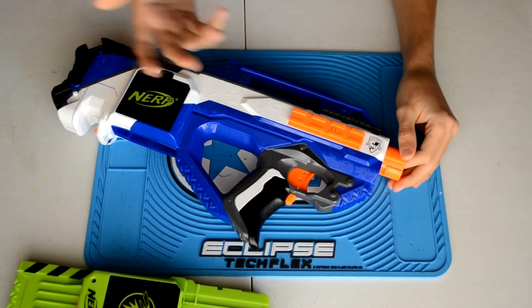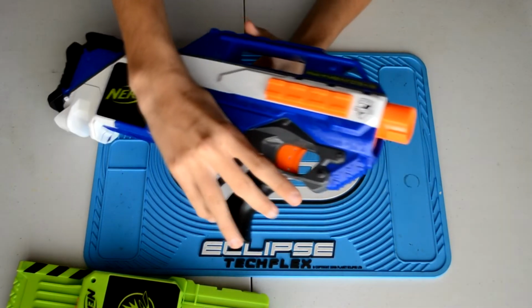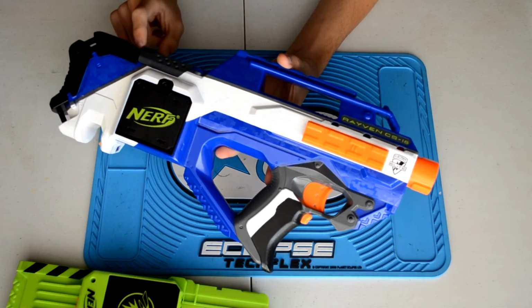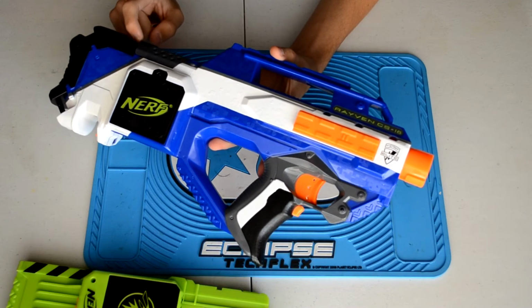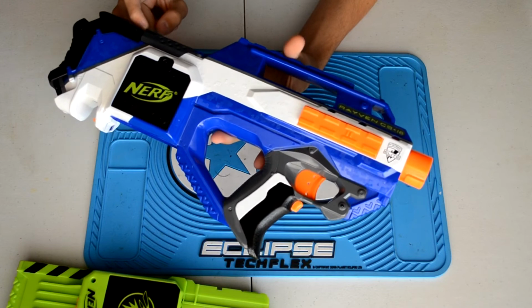Now, the other integration that I had to do was the switch. I didn't want that on all the time. So what I did was I incorporated a safety switch from, I believe it's the Raven. It might have been a, it could have been a Strife, or it could have been a stock Raven. I'm not exactly sure.